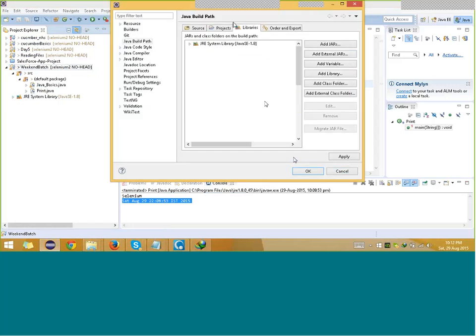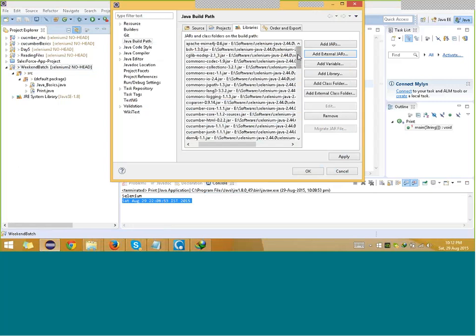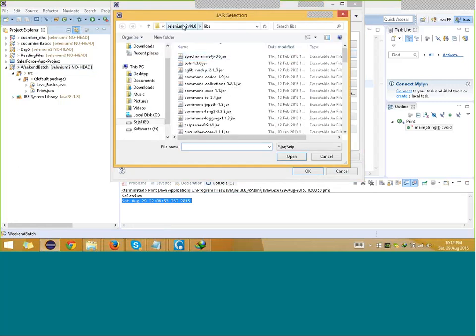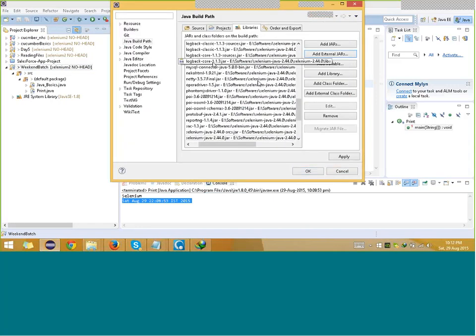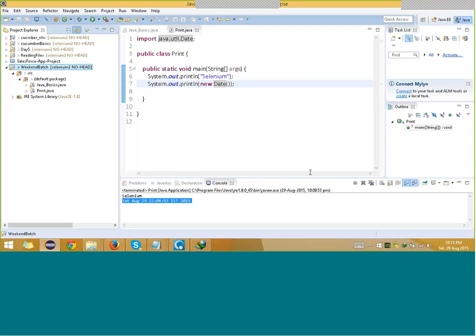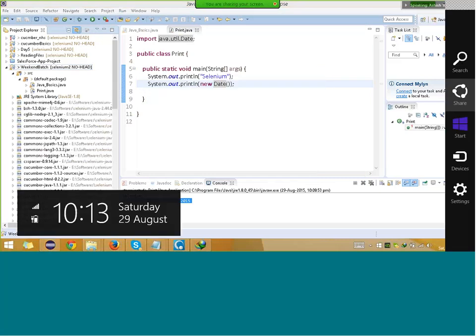You include all of them, and you also include this selenium 2.44.jar, or 2.47 in your case. Make sure you include all the jars inside the library folder. At times people don't do it and they fall into a trap. As soon as you click OK, you will have all the jars coming up.